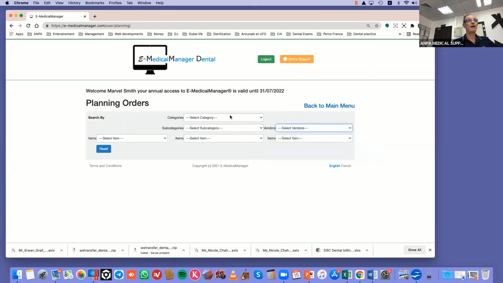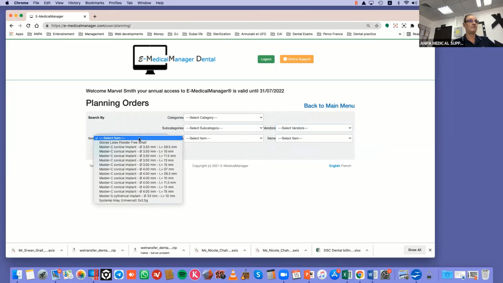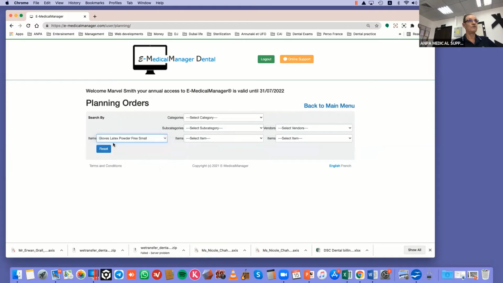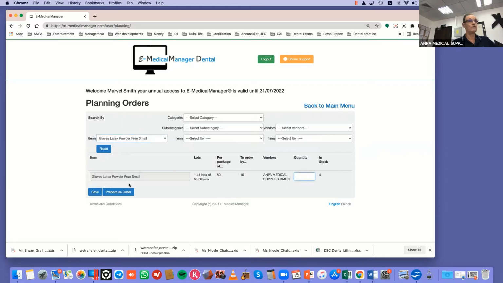I can look by category, subcategory, and item, or I can look by item directly. Item gloves. I go to gloves. I have my gloves, latex, powder-free, small. The box of 50, per package of 50 in a box, and need to order in a carton of 10.